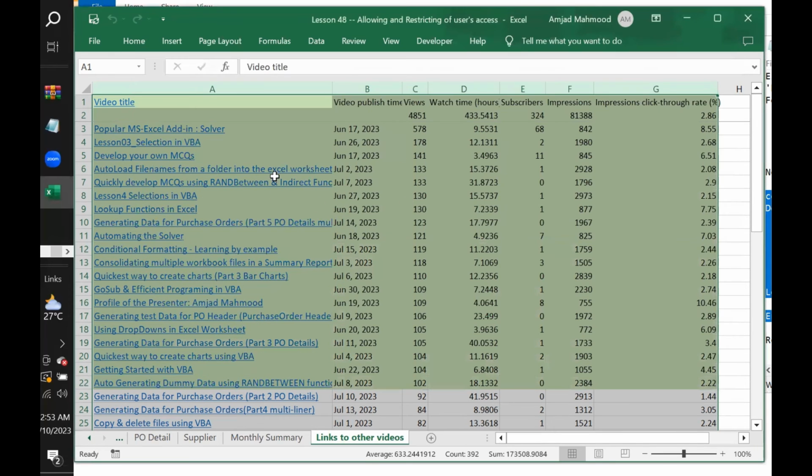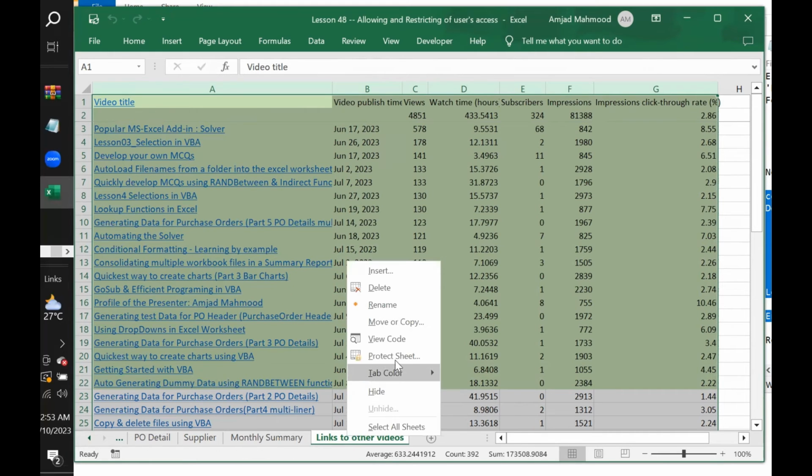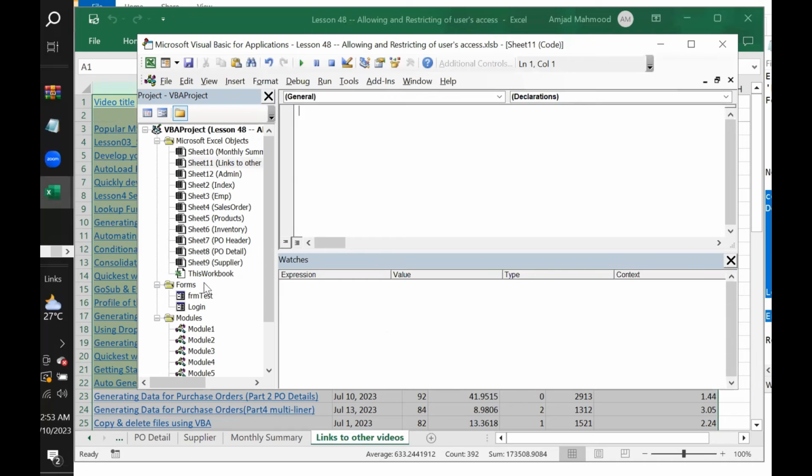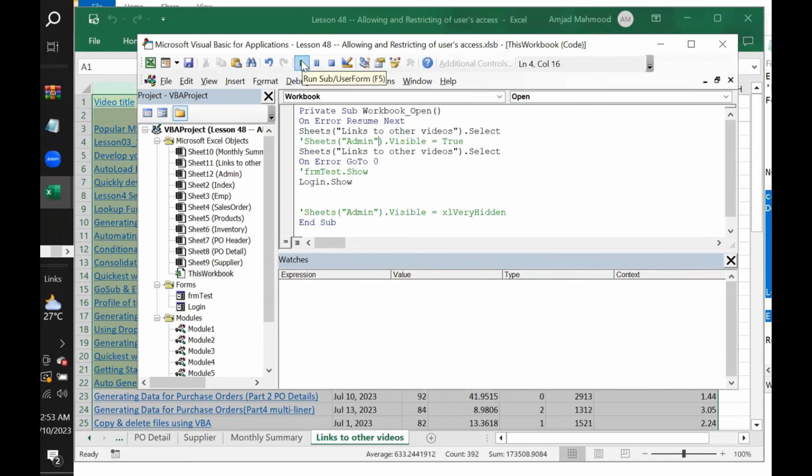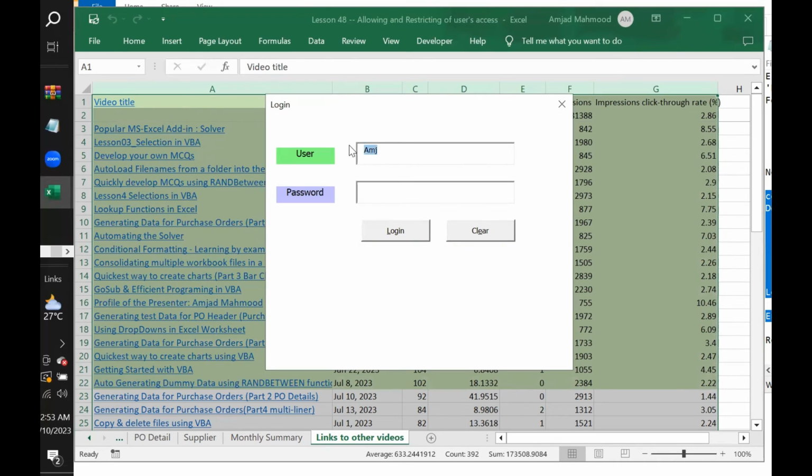Now let's log in with a different user. The same command will happen, right? Let's save it. You can directly run it from here. If you go to this book and execute it, the login prompt will come. Say the next user is a low profile user, Riaz, for example.